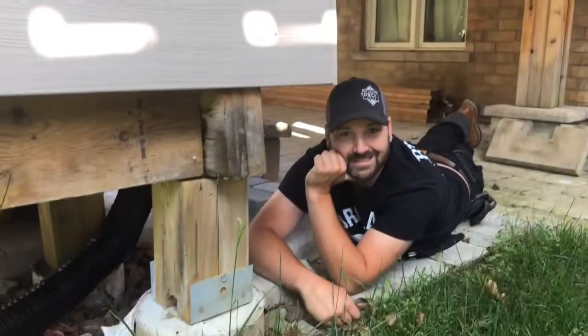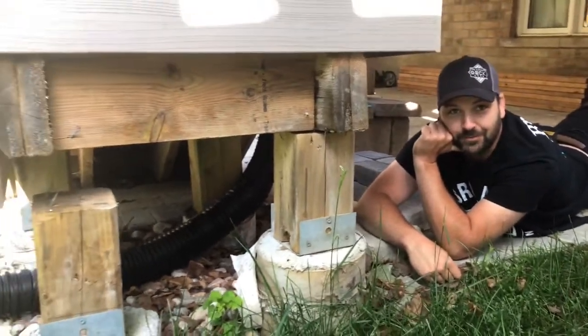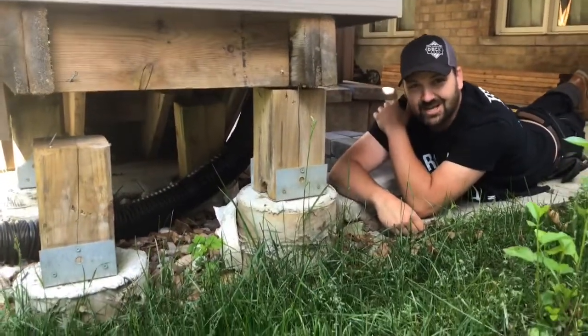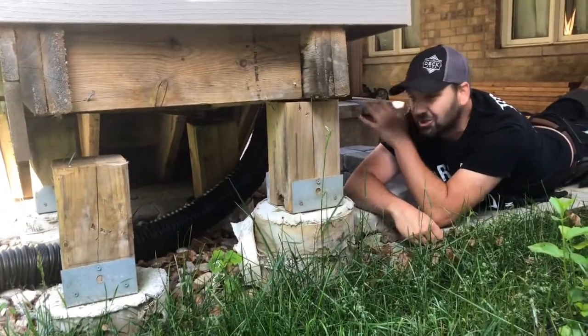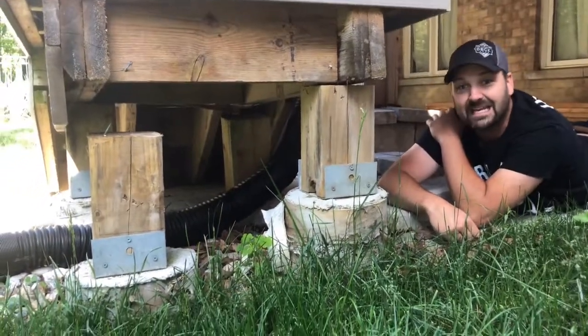The only thing that went wrong was the foundation — the footings. They did proper concrete footings, went down four feet, made sure they were 12 inches in diameter. But because they're on a water table back here, they've seen a lot of heave. Like this landing, for example — we've got four footings around two feet apart from each other, and the heaving is not consistent. We've got two that have propped up and two that have stayed down, and this landing is a disaster.